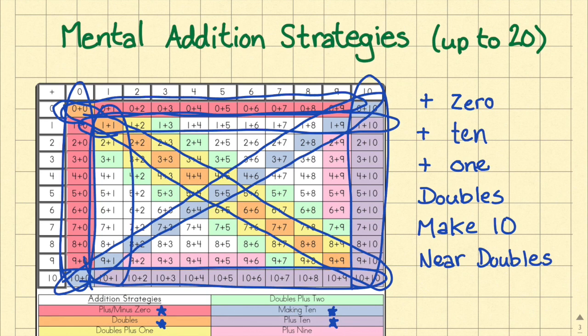If I know that 8 plus 8 is 16, if I see 7 plus 8, I should be thinking, well, that's almost a double, not quite. I know that the double is this, and I can get it a little bit quicker. So here are some ways that we can practice those near doubles, by the way, on this chart are in yellow.